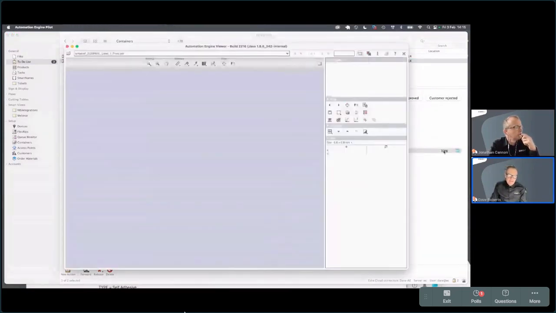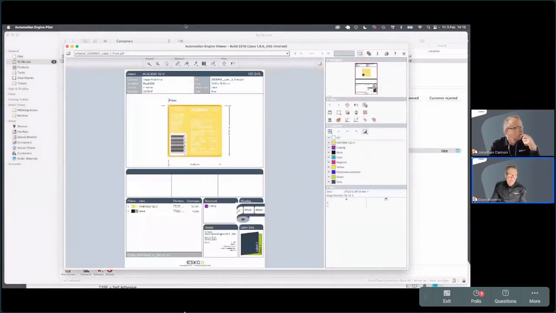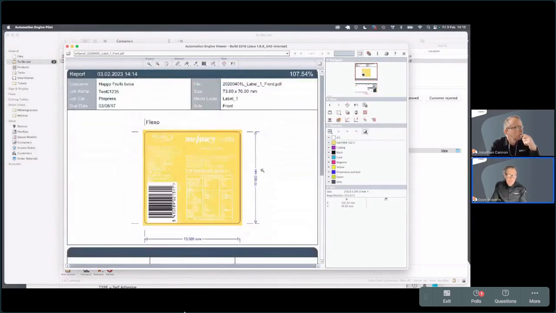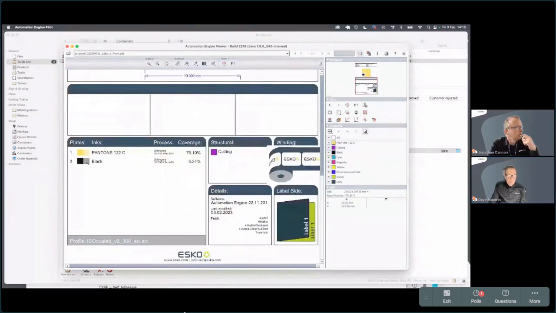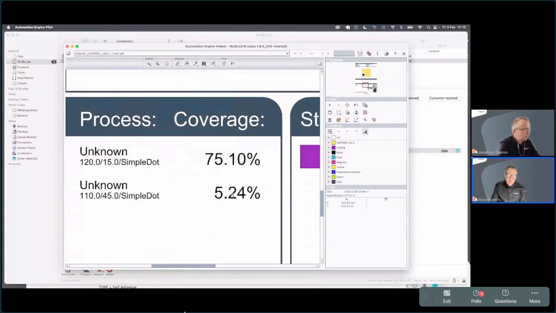But what I can do here again in the viewer is have a look at that report card inside this view. So I can see things like the size, what the file looks like, some metadata at the top here, the winding, the colors, the coverage. If coverage is important, I'm guessing it is, we can pull that out into a report as well. So again, helping with costing and those types of scenarios.